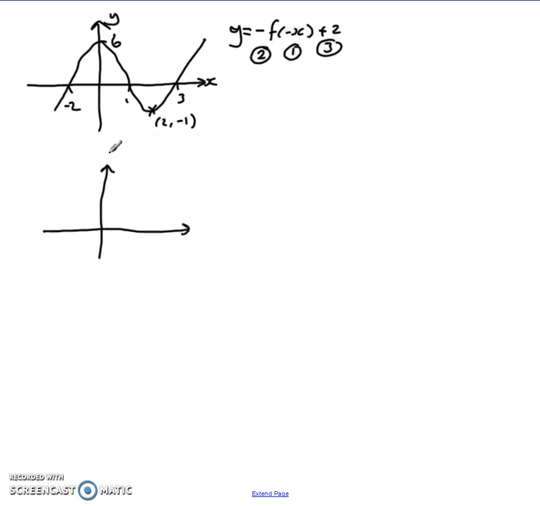I take my first step and I do it. So negative x, that just reflects the whole thing in the y-axis. The curve looks exactly the same, just pointing the opposite direction. These points here go from 1 and 3 to negative 3 down here and negative 1 here. This point that was at negative 2 goes there to 2. My y-axis intercept is the same, it's at 6. And my turning point, which was at 2, negative 1, is now at negative 2, negative 1. So that's my first transformation.